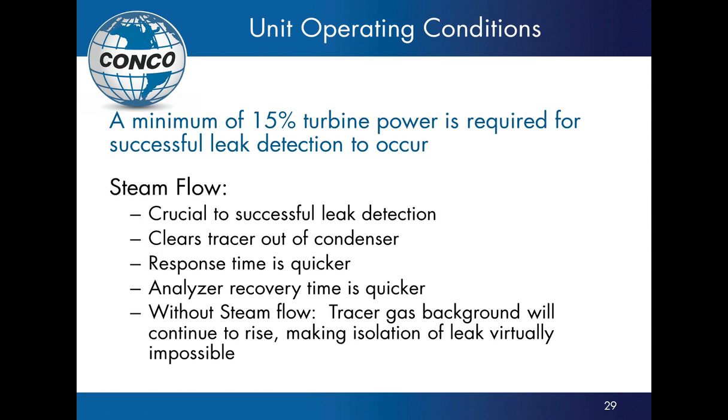So without steam, you're going to get this gas in the system, and it's going to be floating on its own. It may get to the leak, it may not. It may give you false reads, but it's going to be entrained in the system itself. So you want a little bit of power in order to drive this helium or this SF6 down through the system and then out the exhaust so that you find the leak and then you don't get false reads and you clear out the system very quickly so that you're able to find the leak itself.